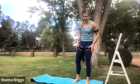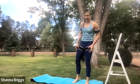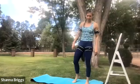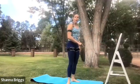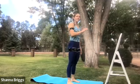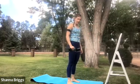If you were using the bands, go ahead and hit those little nozzles, releasing your air. We're at our 20-minute mark. And now we're going to get ready to start the step ups. We're going to go all on the left leg before we take a little break between sides, and then we'll go all on the right leg.